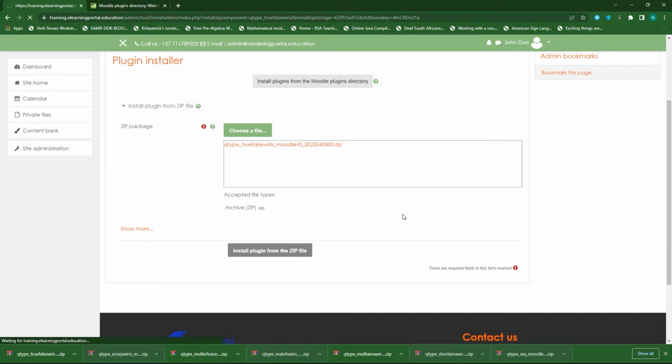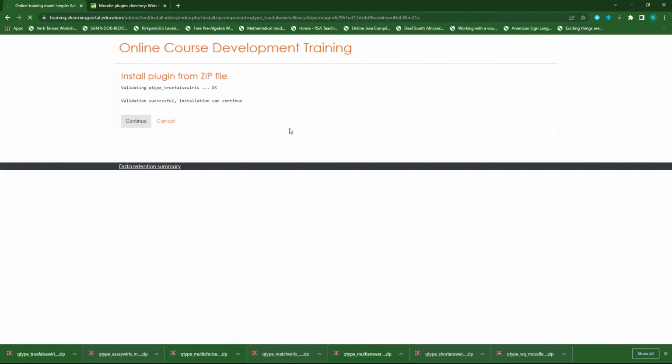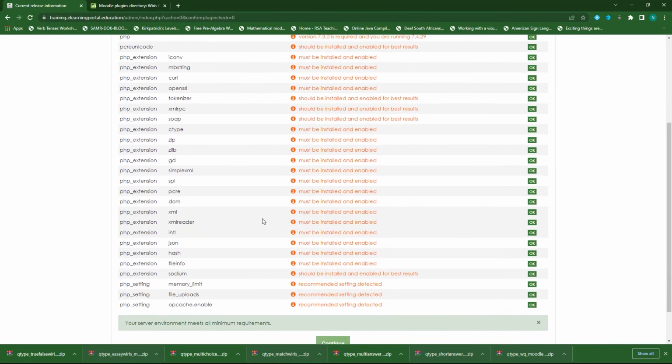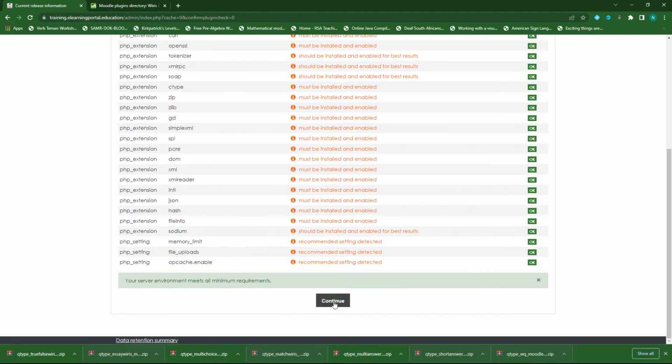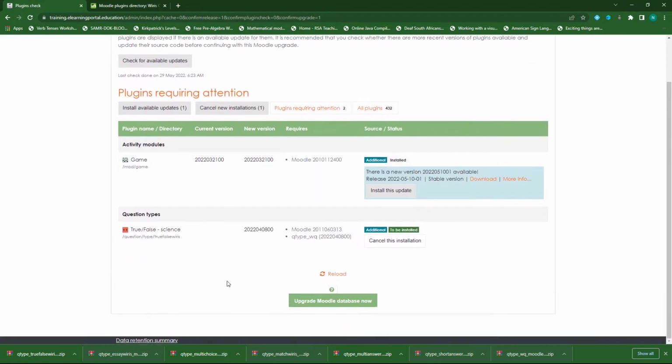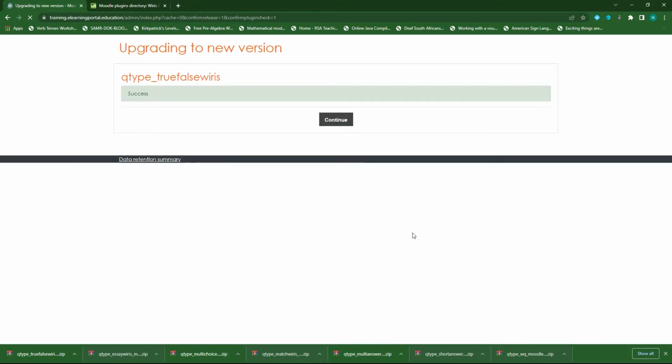Let's install it. Click on continue, scroll down, make sure that your server meets the minimum requirements and click on continue. Now let's upgrade the Moodle database. And click on continue.